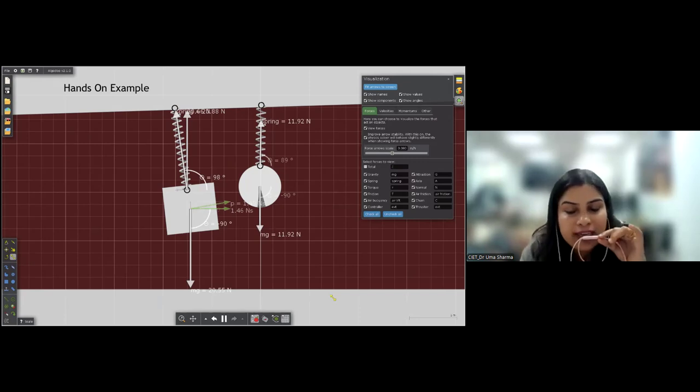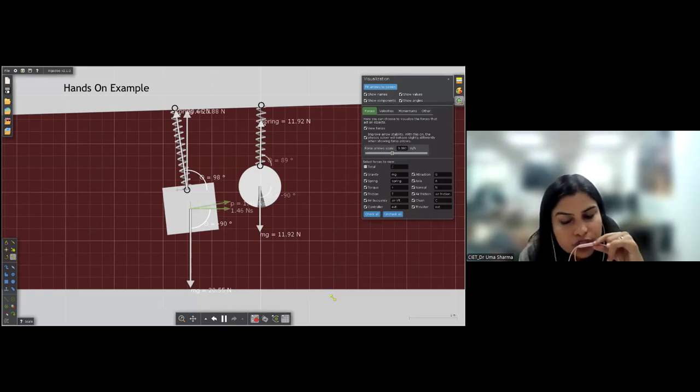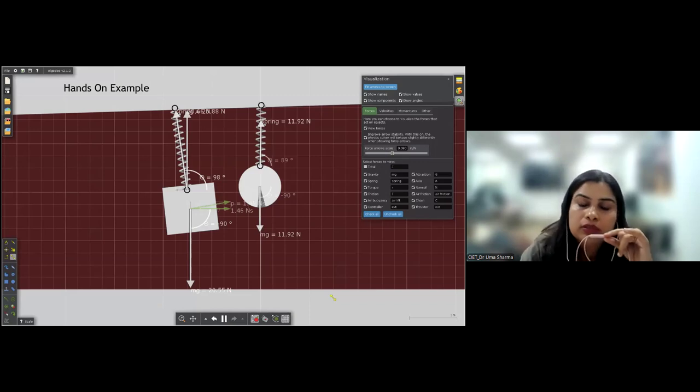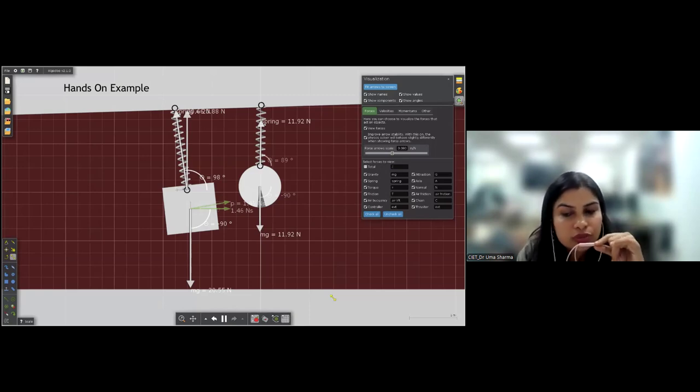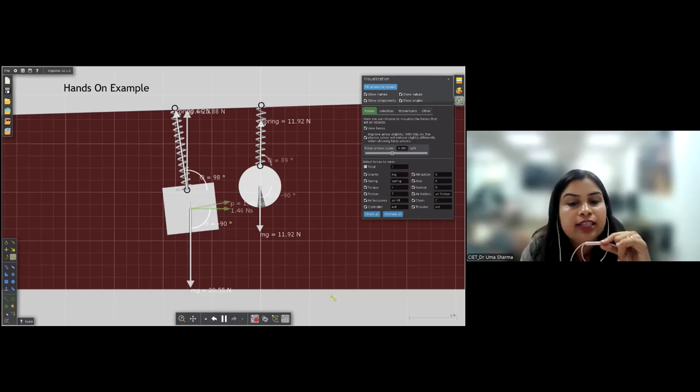So I hope all these tools are clear. We have learned basically two tools: one is Falstad and another is Algo. In Falstad, one important part is circuit simulation, in which we have made different circuits. You can make LCR circuits and diodes, and we understood real time simulation from there. It is very useful, because instead of making a breadboard and spending money on that, we can instruct students to make a circuit in the circuit simulator itself and check whether it is correct or not, and what its output is, whether it is functioning properly or not. That is a very good feature, which I find very useful.